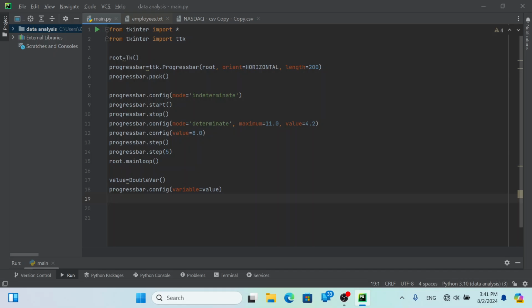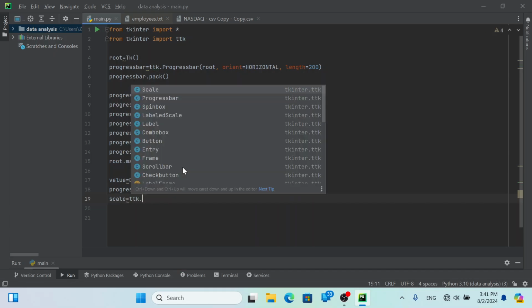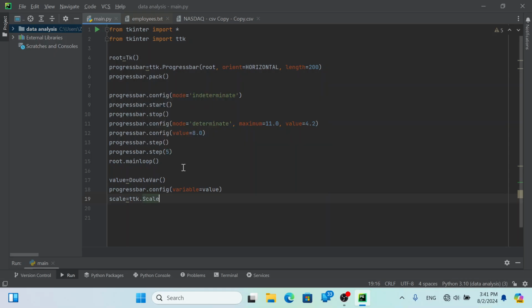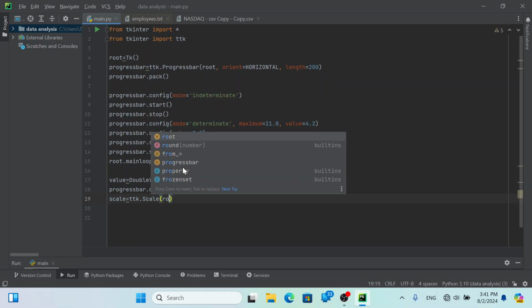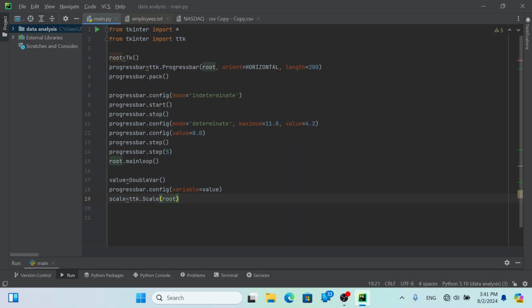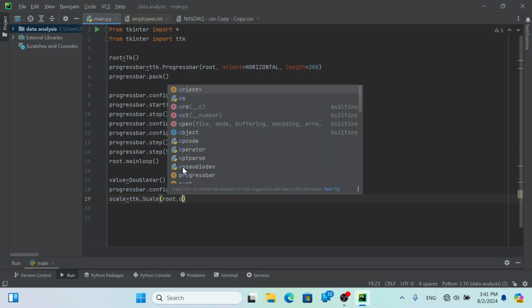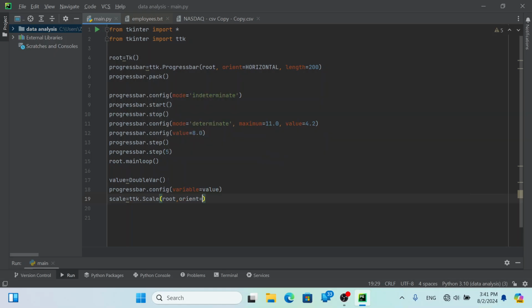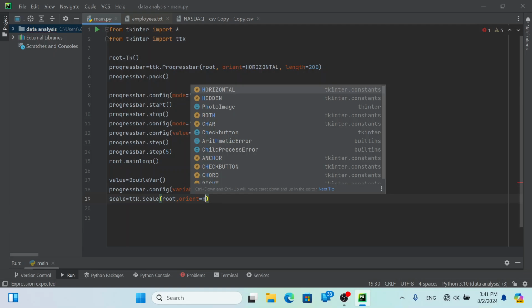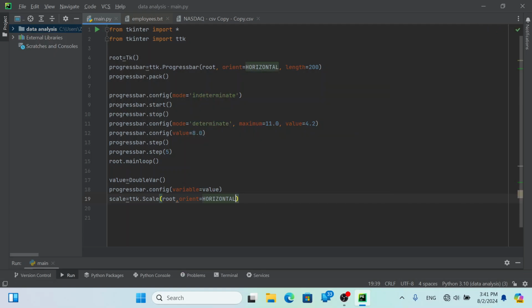Then after that, I will now need to scale the bar, meaning that when I scale it, I'll use the scale method. Then I'll use the root variable that I created in line 4 to do some orientation, because this is the horizontal orientation. So now after the orientation, the next thing is I want to know the length of the bar. Let's give it 400.